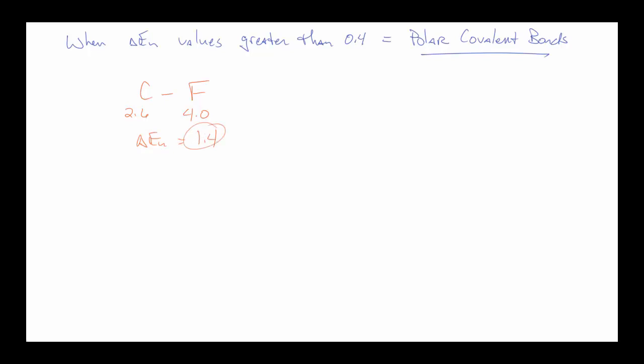And so now we see that we're above that 0.4 value, and so this is going to be called a polar covalent bond, because since fluorine has a higher electronegativity value, it has a higher attraction for carbon's valence electrons, right? And it pulls those shared electrons towards itself, creating that polar bond. And so what I end up with is, we can look here, my carbon-fluorine, we would draw it this way. And the easy way to remember this arrow is that it's showing my dipole moment. It's showing which direction my electrons are actually shifted.